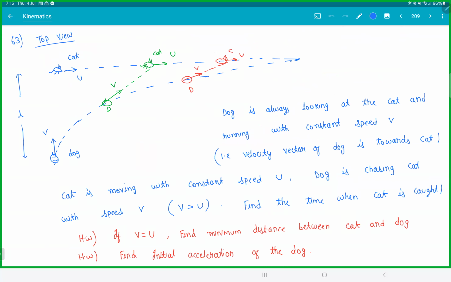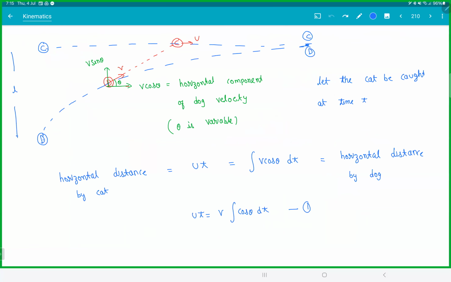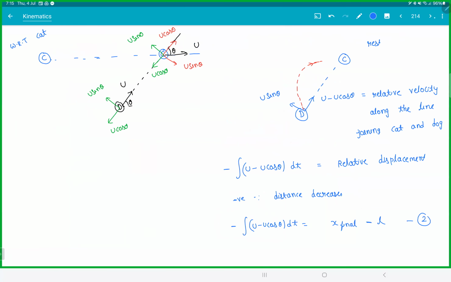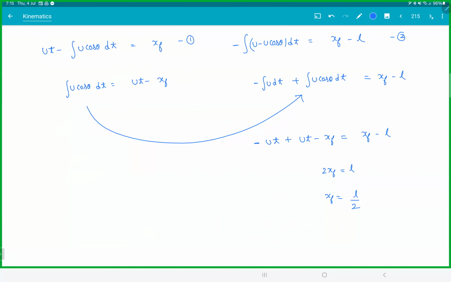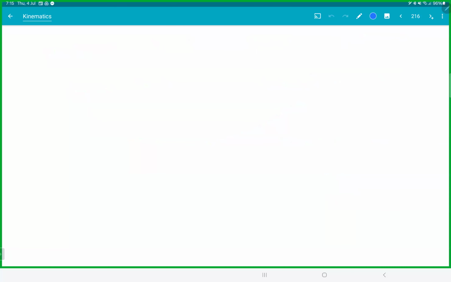There's a way you should know this, but more about this initial acceleration of the dog thing, we will do it in more detail in circular motion. But for now, I'll give you a little idea. Like I said, you should have seen these questions once and you should know this question has to be done this way. At least I couldn't figure out a second way to do these things. Look at this thing, the third part.